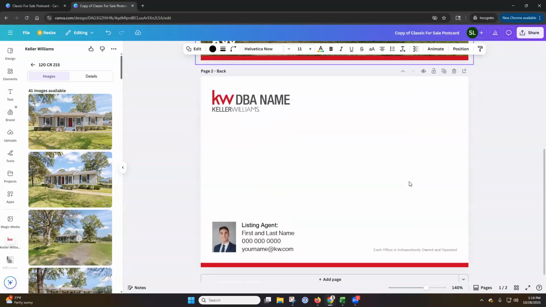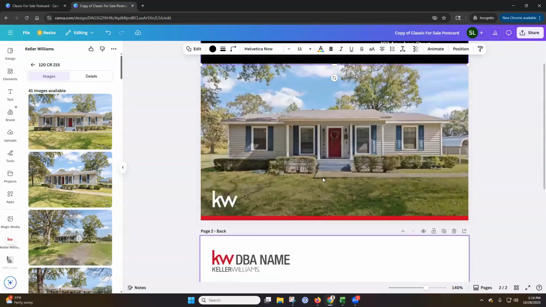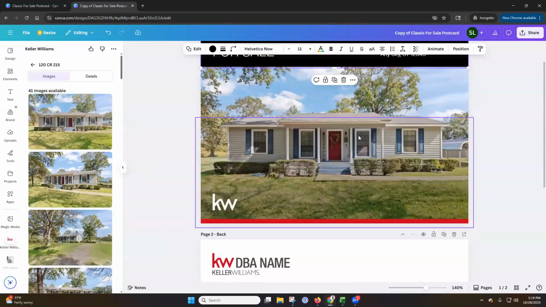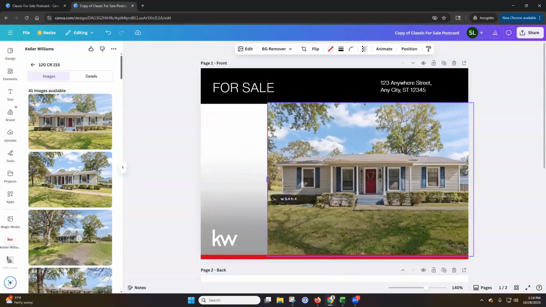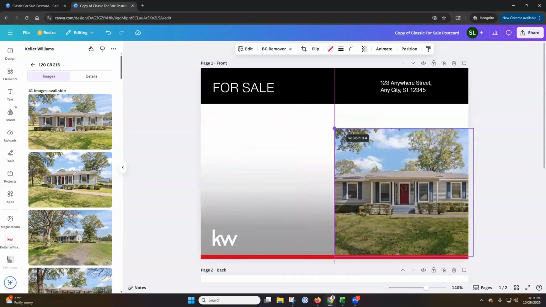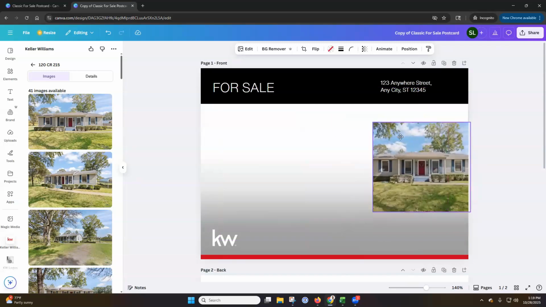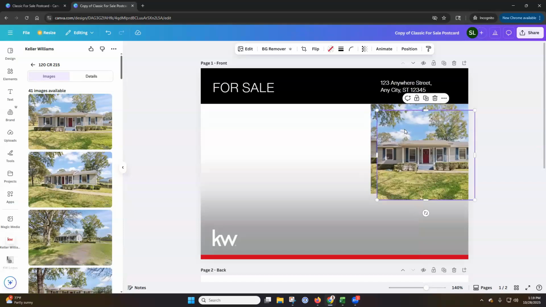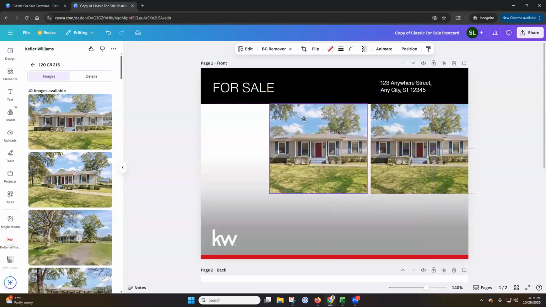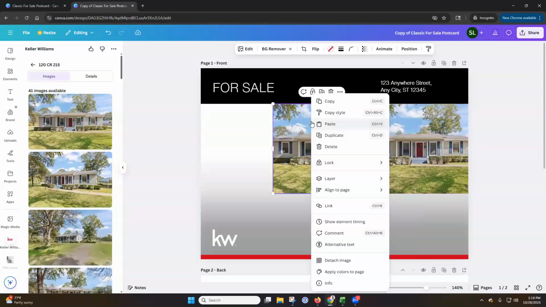And if I go to the next page, well, this postcard that I chose just has one image on here. And once again, that does not mean we have to leave it as is. I could literally go through here and say, hey, I'm not a big fan of how this is. I want to add inside multiple images. And I can go through and change this. All right. I can drag it from the side if I want to. I can say, hey, let's add inside this one up here. If I want to do something funky, I can copy it. I can paste it. So I did Control C and Control V. And I can make another image on here, or I can always right click on it and duplicate it.